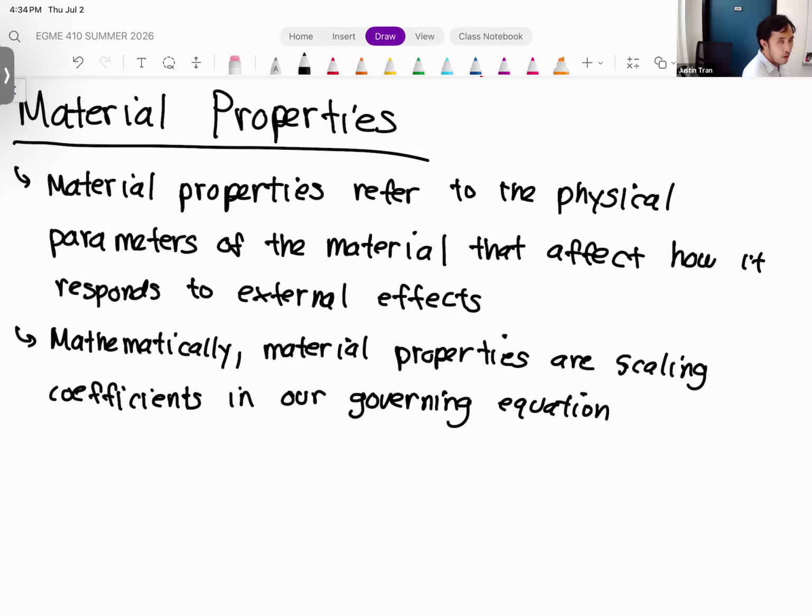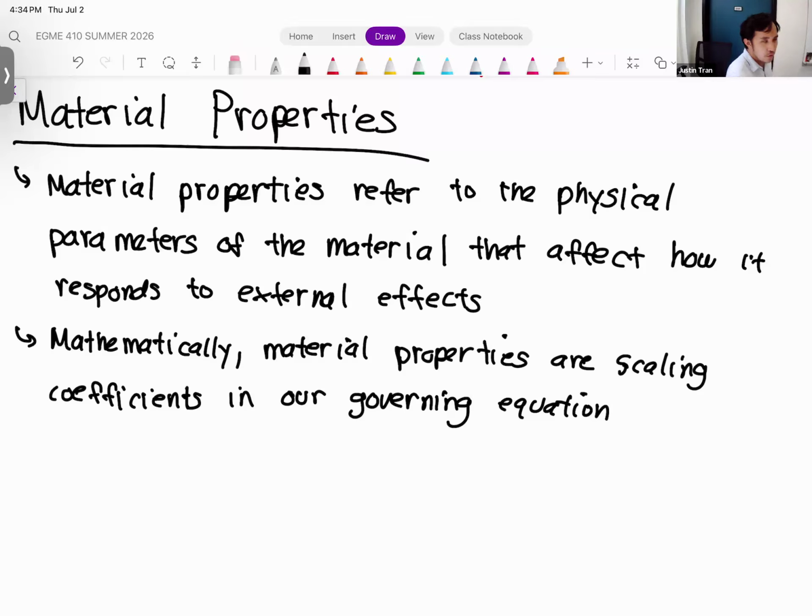When most people think of material properties, they think of the values of certain constants. If you think back to our activity one yesterday, the two material properties we were looking at were primarily the Young's modulus and the Poisson's ratio. Those are the only properties you need for a given material model.